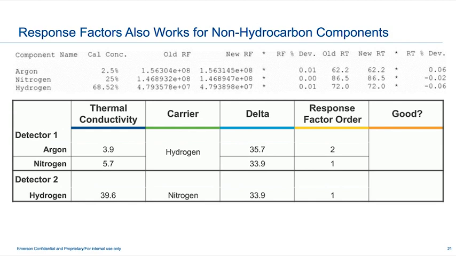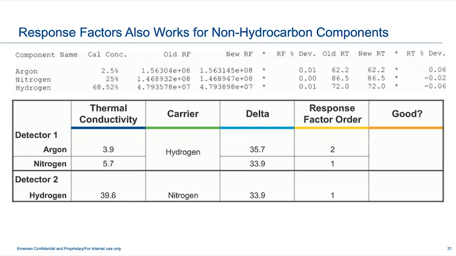So argon and nitrogen are going to go across one detector with the carrier hydrogen. Again, because hydrogen has a high thermal conductivity, that's going to be my choice. Since I'm looking for hydrogen as well, and that has a high thermal conductivity, I need a lower thermal conductivity carrier. In this case, I picked nitrogen. Again, you would never use nitrogen to detect nitrogen, nor use hydrogen to detect hydrogen. One, you wouldn't see it because you would have no delta in thermal conductivity.